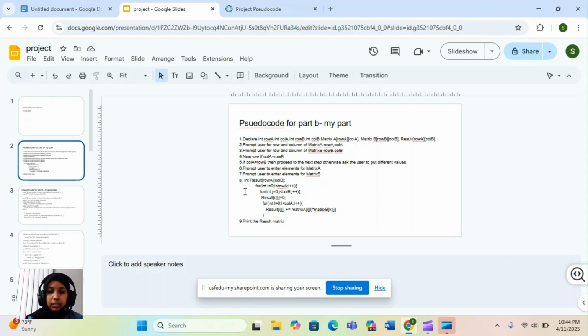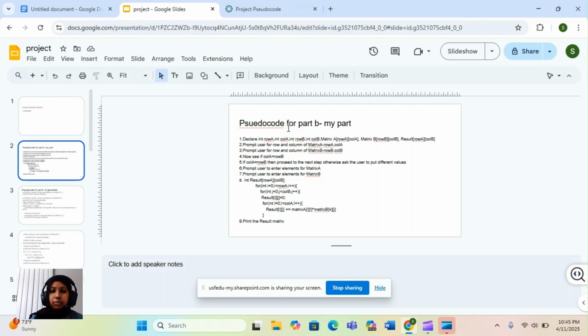So there will be integer result for every i that is equal to 0. i should be less than row A, like the number of rows for matrix A. And then we are gonna increase the row by 1 each time.